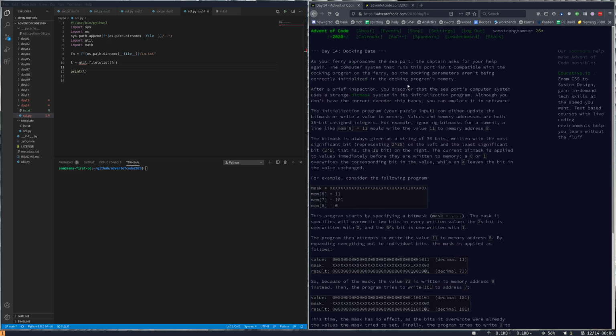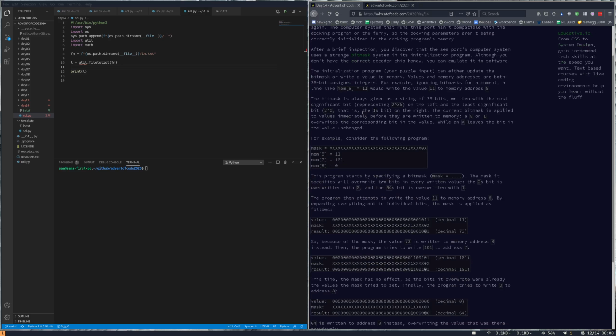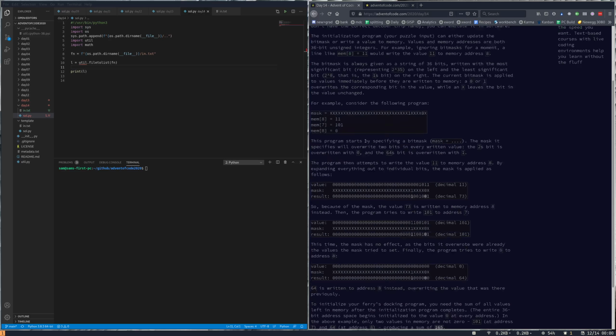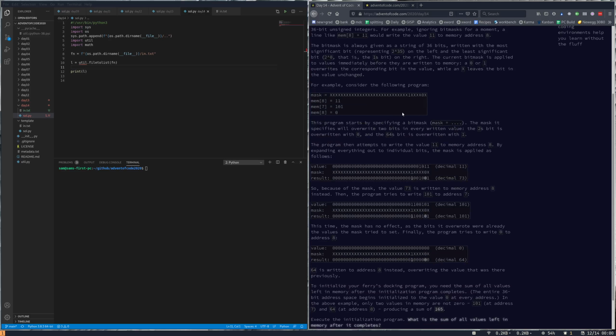Great. Okay, so ignoring line, write the value to address blank. Okay. Specifying the bit mask. 2 bits in every written value.